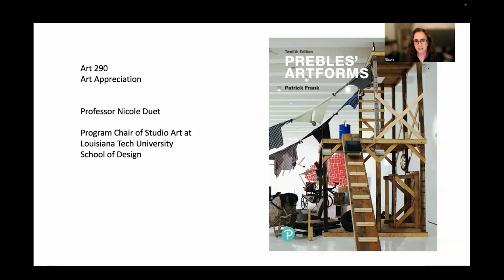Why do we express ourselves through drawings and paintings and sculpture, photographs, and other means of visual communication? Why do we build architecture that looks like the architecture of the past or vaguely reminiscent of that architecture of the past? These are just a couple of questions that we'll address together and many more throughout the term.